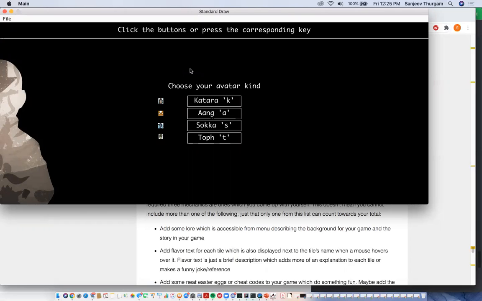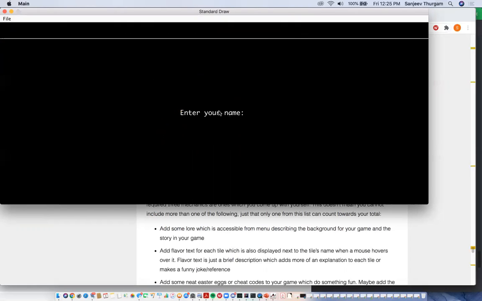Again, we've had references to the show. These are the four main characters. You can choose your avatar, and this is the image that will be used to represent you. So let's go ahead and choose Aang, and then I'll enter my name. Another thing we implemented here was backspace. StdDraw, which supports this, doesn't support backspace, but we wanted to make it such that if I mistype my name, I wouldn't have to go the whole game with my name mistyped, or rerun the entire program. So we added backspace and fix it.